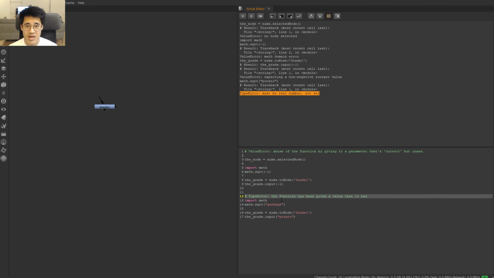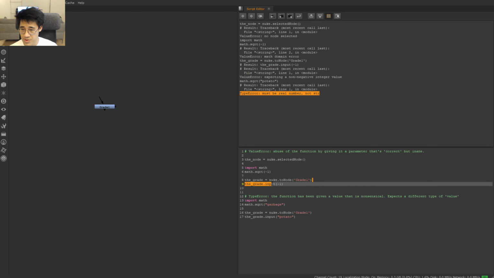It's a difference between asking for the -1 input, which is kind of possible, but no, and asking for the potato input, which is totally and utterly nonsensical. Different type of input value. And I guess that's where the name comes from. So a different type. It's expecting an integer rather than a string. So it's expecting a node rather than a string or a number. So those are the kind of things we've got here.